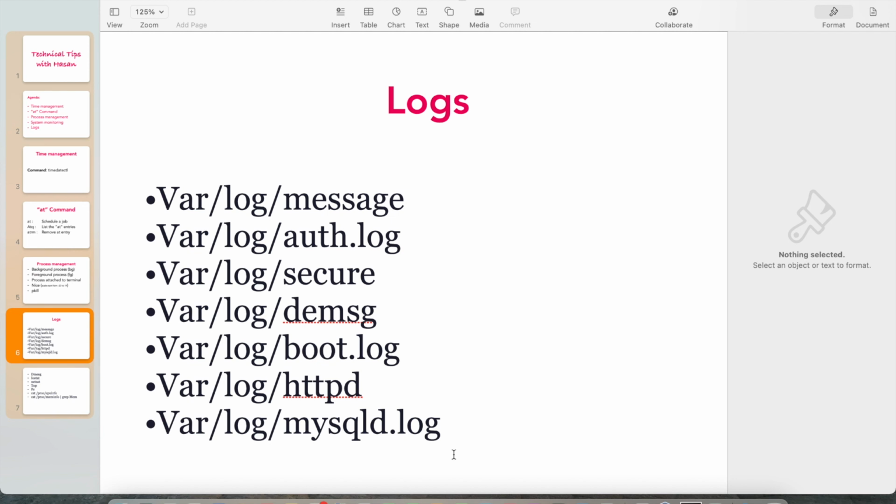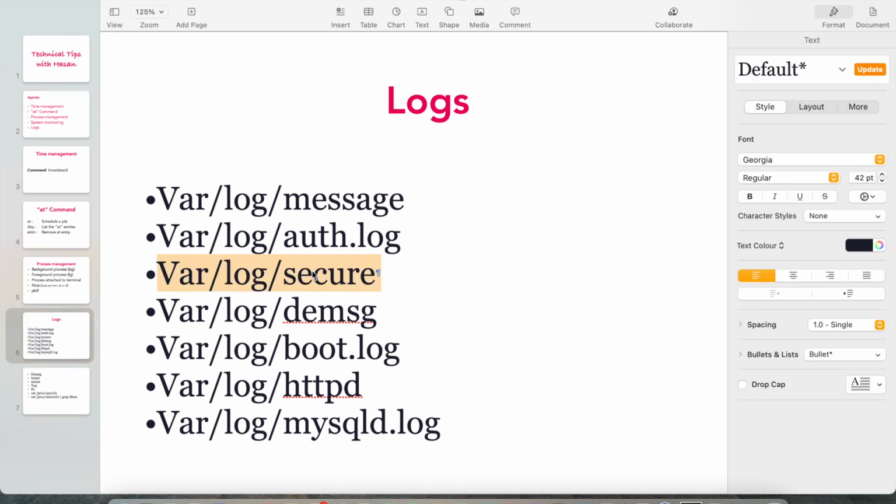For example, if I log into the system and fail authentication, it will record that this user was trying to SSH in and did not log in successfully. It also tracks sudo logins and SSH logins, and other errors logged by system security services. So that's what we use it for.